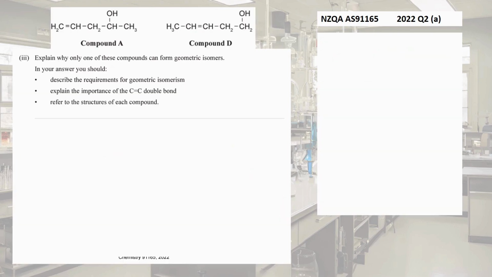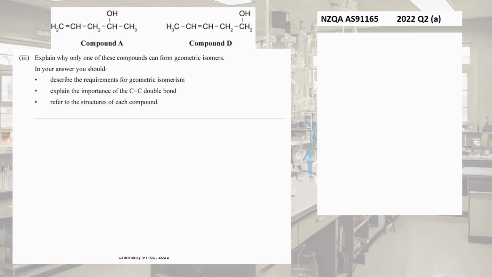Okay, there's a second part to this question, and we're going to expect this. We expect to do a bit of graphical work by drawing the molecules, and then we're going to have to explain them. So what are the requirements? We have to describe, explain why only one of these compounds forms geometric isomers. Remember, we identified them. And your answer should describe the requirements. We talked about those, a double bond, and each carbon involved in the double bond must have 2 different groups or atoms coming off them.